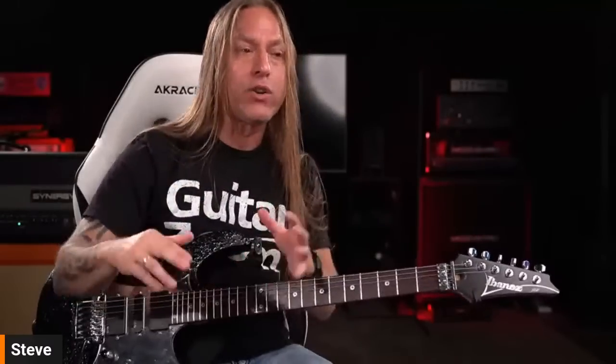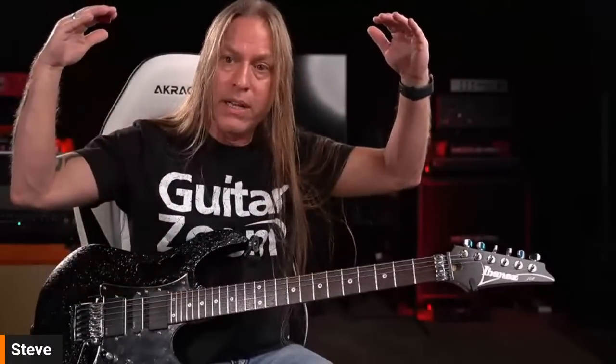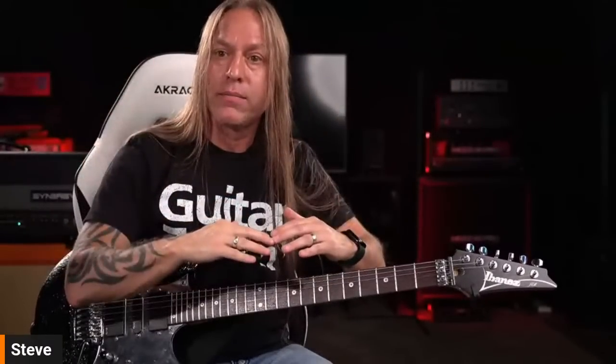So with this contrast, sure, it's nice to have some really fast licks or whatever it might be if you're into that sort of thing, to be able to build energy. That's what I love about those kinds of things, is that they build energy. But dynamic contrast says, once I've done that, I want to come back again, right? I'm going to build that energy. I'm going to bring this up. But then at some point, I want to come back down again. Okay? So hopefully that makes sense to you.